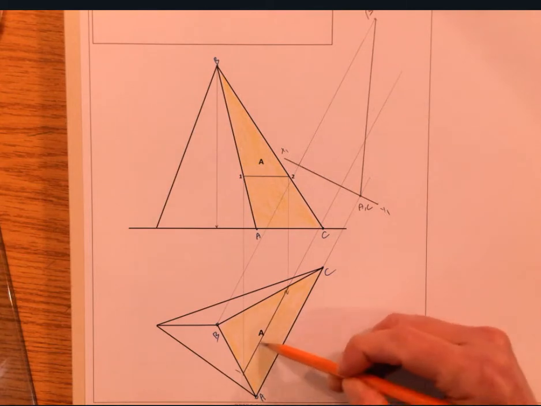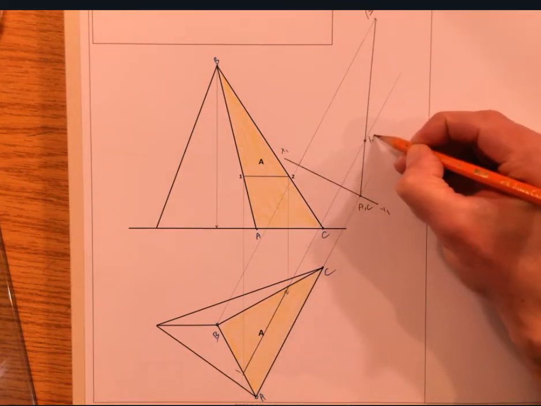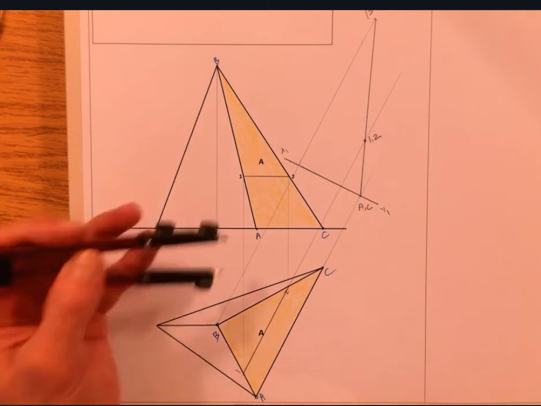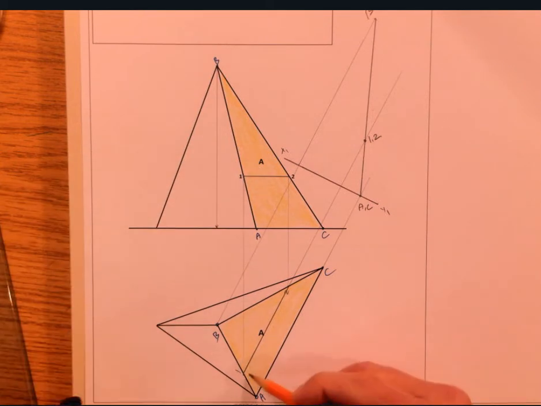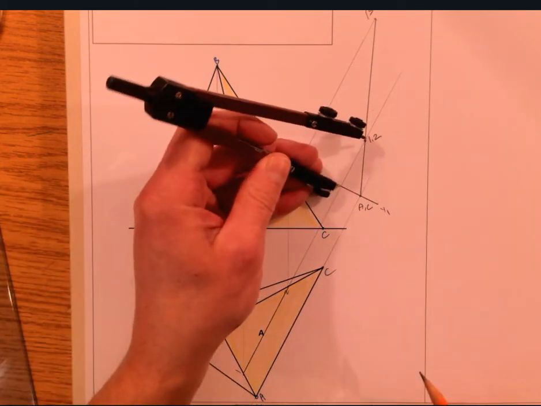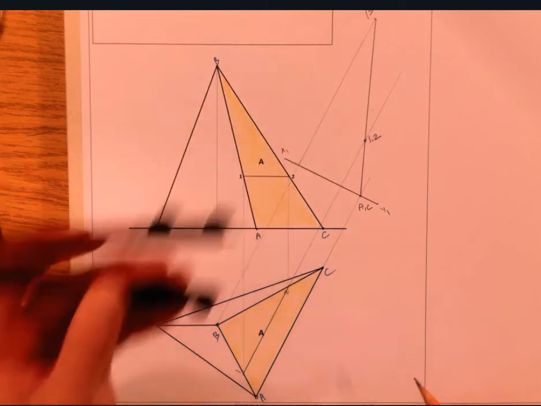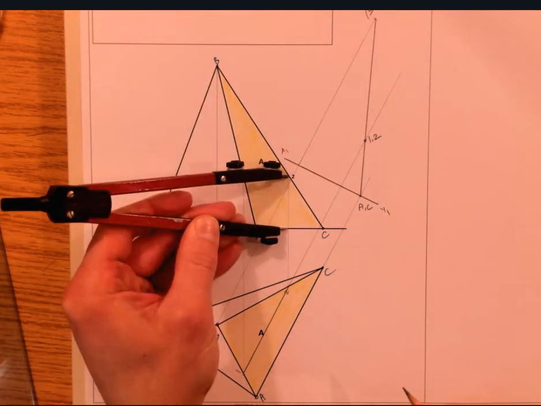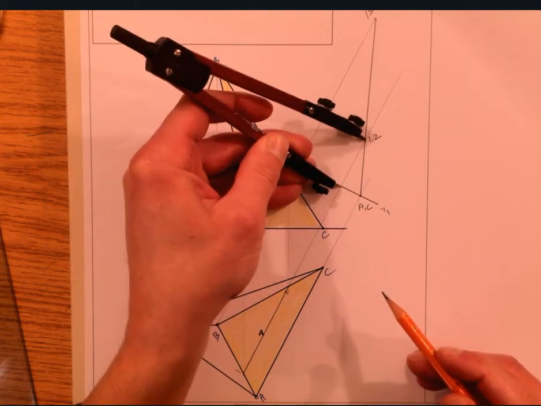Line 1, 2, when I project it up, line 1, 2 is here. That is the point view of line 1, 2. I could have alternatively got 1. Here I project up point 1, and you can see I take the height, it's in the same place. So it's the same setup. 2 is the same thing. Here's the height of point 2. Project up point 2. Again, it's in the same place.